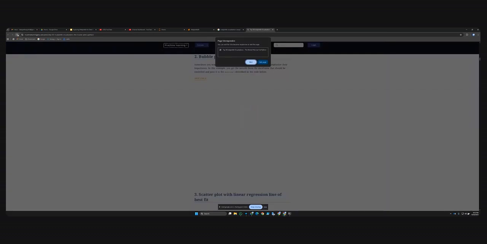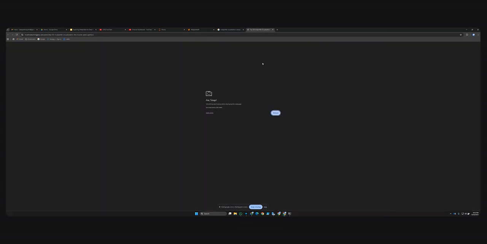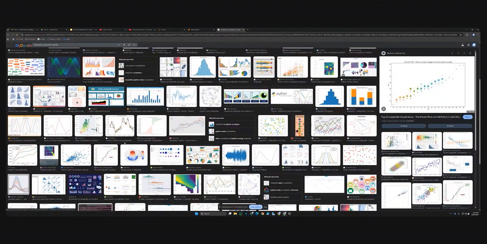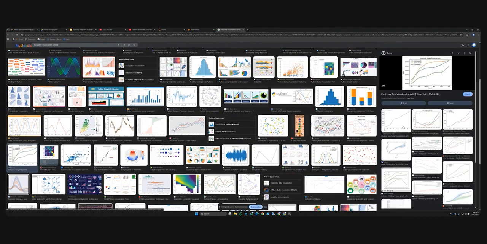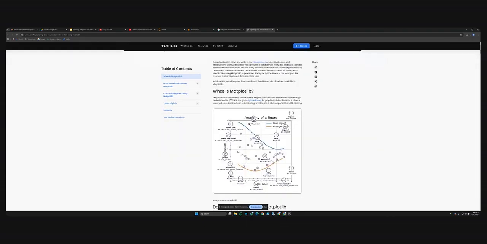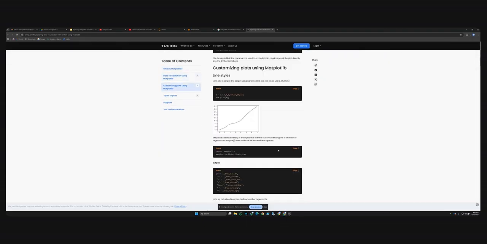I think it has not loaded the page. Maybe there is some issue. One minute. I'll pick one for example. Yeah, I'll pick this one. This is a line chart. Now you see this.